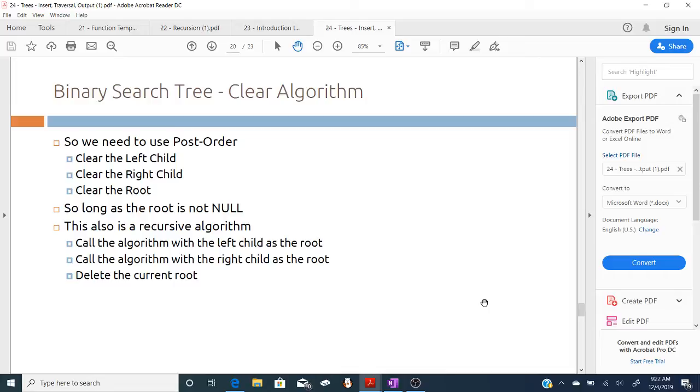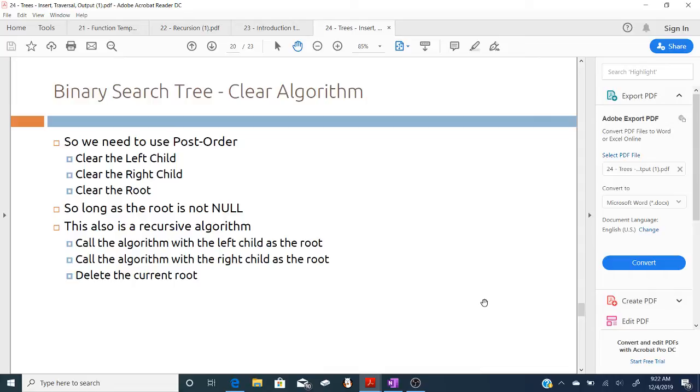I'm writing the clear algorithm, and basically the first thing I do is say, I don't want to clear, go to the left subtree and clear over there. So long as I'm not at a null location, I don't want to do any work right now, go clear the left subtree. This is called delegation. I think someone else should do it. This is why you have kids. You go do this. I don't want to do it.